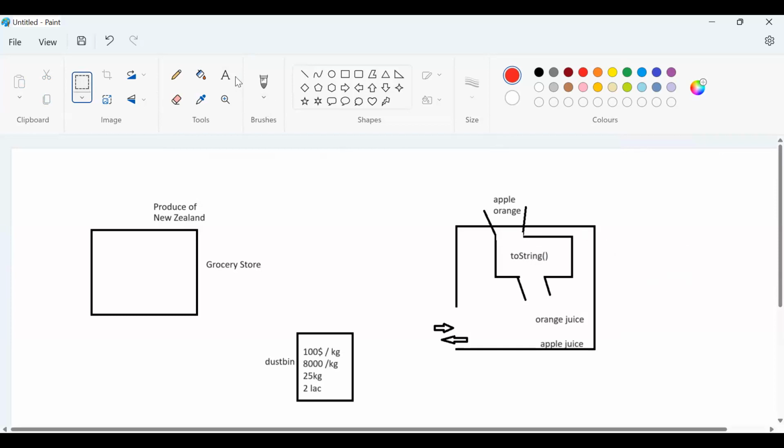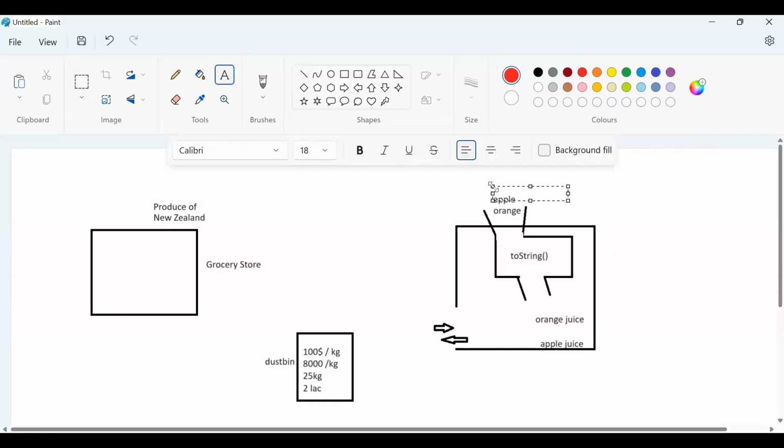You give the toString a reference, like Student s1 = new Student. What is the reference over here? s1. And it will give you the string representation of that object.